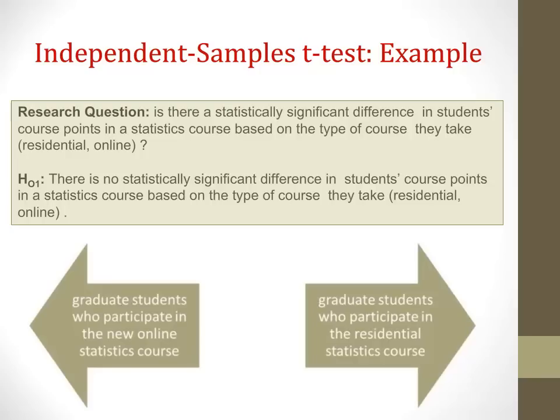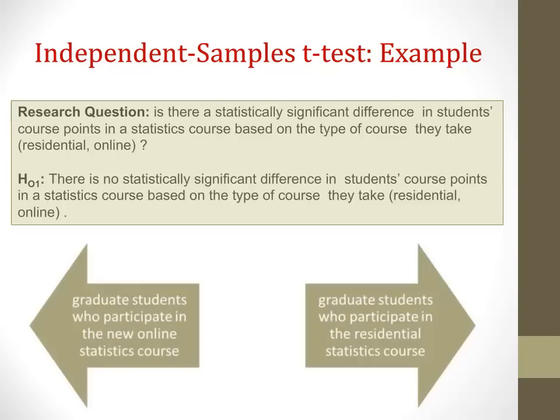Here we see, because the educational researcher is comparing two groups on one dependent variable, and let's say that he or she has no information about the effect of the type of course medium on the general population, because after all, this is a new course and thus can't run a one sample t-test. The correct hypothesis testing procedure in this case would be a t-test for independent means.